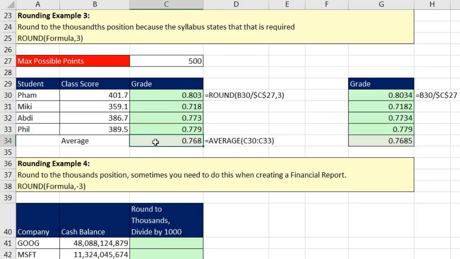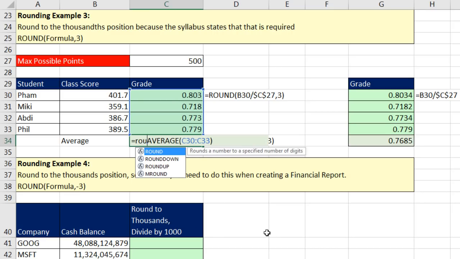If we actually wanted to officially round, can we round the average function? Sure, absolutely. F2, right after the equal sign, type round, tab. Anything that goes into number, whether it's a calculation like division or multiplying, or some function like this, the round function's job is to take that and round it to whatever position. So I'm coming to the end, comma, 3, close parentheses. By the way, when you put two functions together like this, this is called nesting the functions.